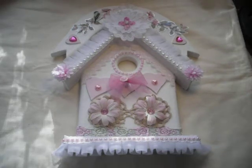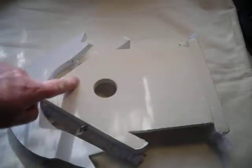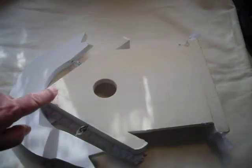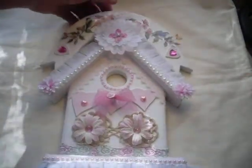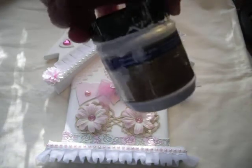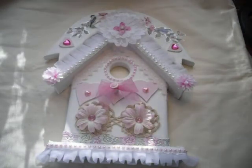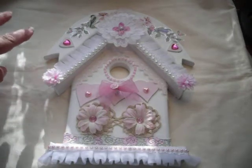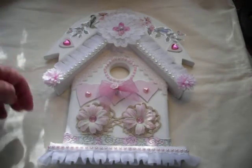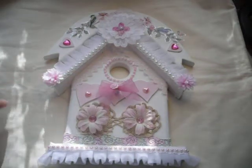I did two or three layers of gesso all over it. I didn't do the back — it's going to sit flat against a wall. This was the original color of the majority of the piece, sort of a lemony creamy color, but there's no point wasting gesso — it's expensive stuff. In New Zealand a little pot of white gesso costs over twenty dollars, so I'm not going to waste it painting the back, which is never going to be seen. After two or three layers of gesso, enough to cover the burgundy, I painted these little wooden hearts in pink.